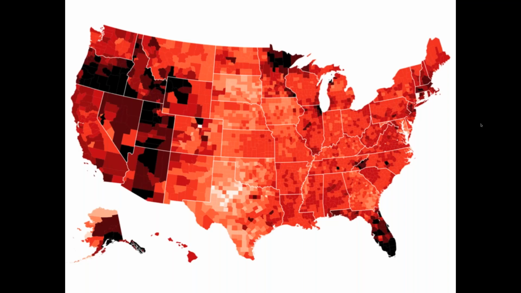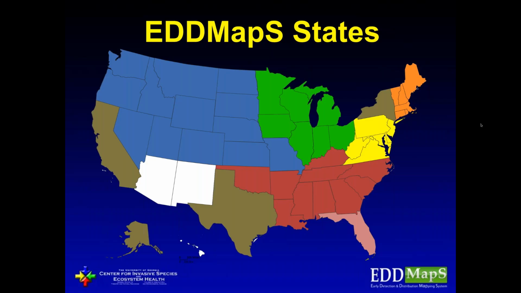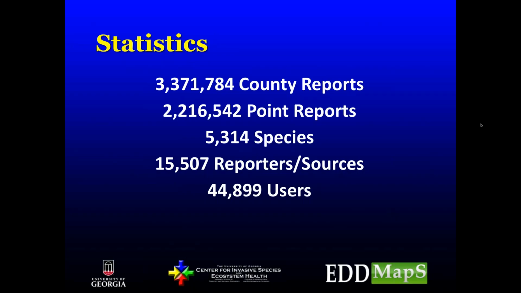And when you start talking about the scope, the data covers most of the United States. This is a map we put together showing the density of the data, by county. Obviously, bigger counties usually have more data, but this shows where the data sits across the U.S. And this shows the different regions that EDDMaps is broken up into. The blue represents the EDDMaps West project, and some of the brown colors represent where there's an existing state database that shares data with EDDMaps. So EDDMaps now has over 3 million records.